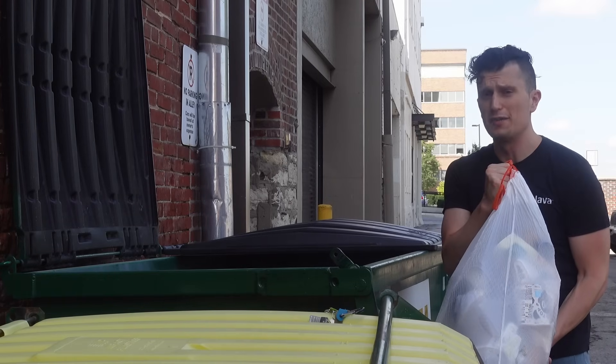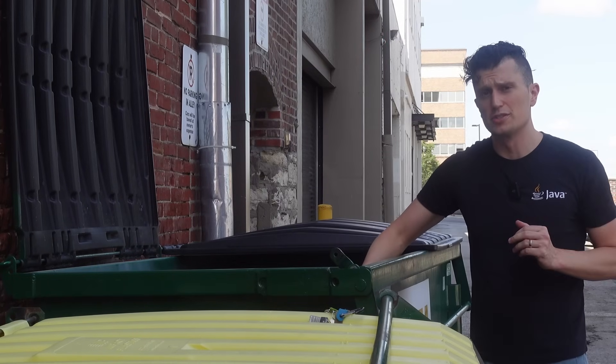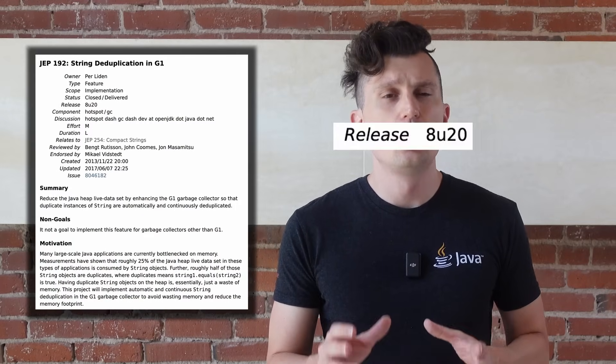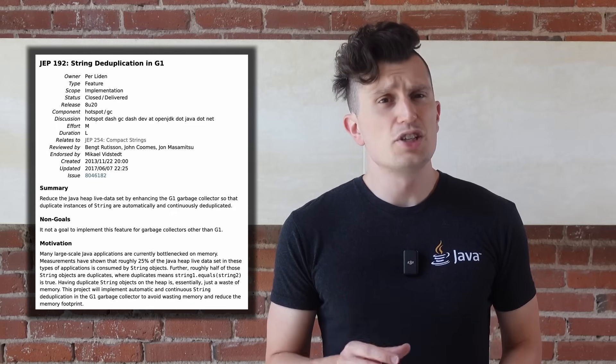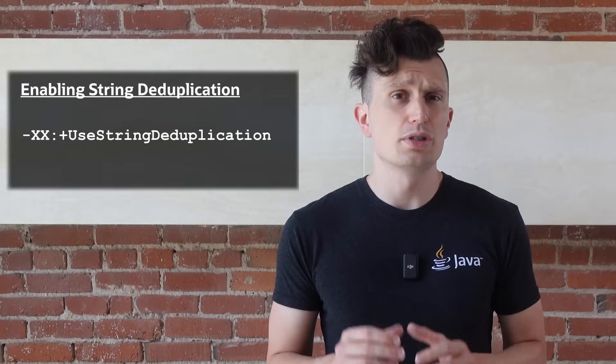Unlike some other Java developer advocates, I actually collect my garbage — fix the problem. Which reminds me, we need to talk about garbage collectors. Before we cover changes to individual garbage collectors, let's first cover a change that impacts all garbage collectors: string deduplication. String deduplication was first introduced with the G1 garbage collector back in JDK 9. About a quarter of the typical Java heap are strings, and about half of those strings are duplicates. With JDK 18, this behavior has been ported over to the ZGC, parallel, and serial garbage collectors. String deduplication can be enabled with +UseStringDeduplication.